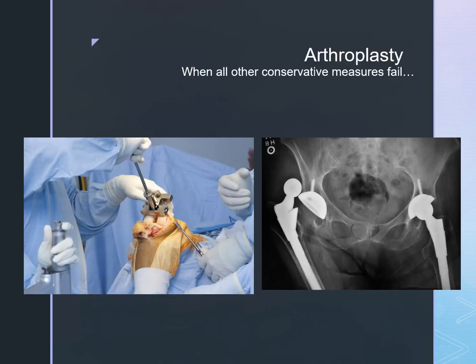The term arthroplasty refers to the surgical removal of a diseased joint due to osteoarthritis, osteonecrosis, rheumatoid arthritis, trauma, or congenital anomalies and replacing it with a prosthetic or artificial components made of metal and or plastic. Total joint arthroplasty, which can also be called total joint replacement, involves replacement of all components of an articulating joint.